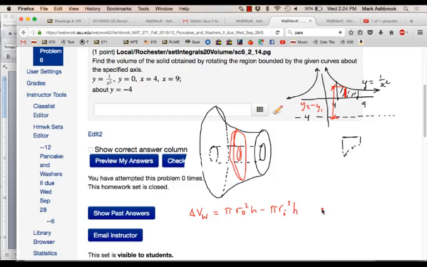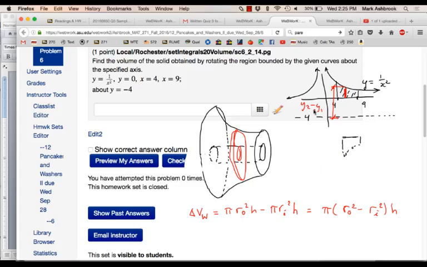Is it true to say that instead of having two different volumes, can you just have pi and then as the radius, the outer radius minus the inner radius and then that quantity squared? Yeah, so you want to factor out the pi and the h? Absolutely. So if you want to work on it this way, pi times, so you want to look at it that way? It's the same thing. You're just factoring out pi. It's perfectly fine. Sure.